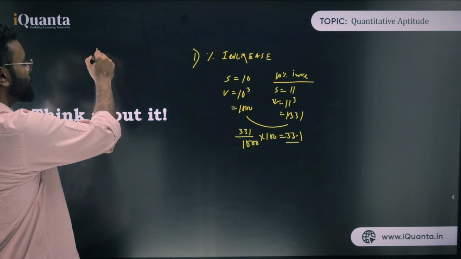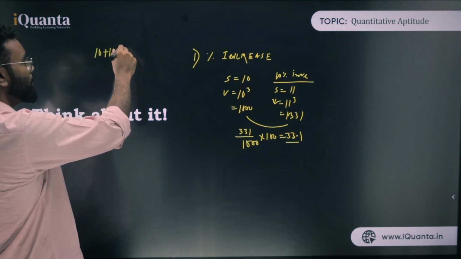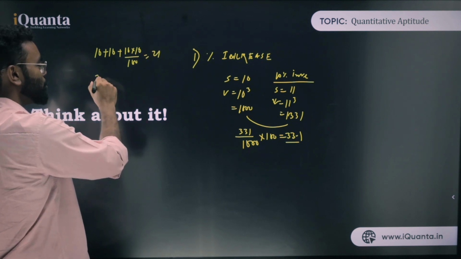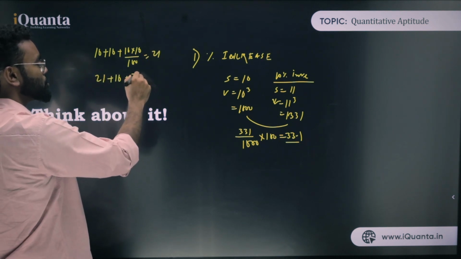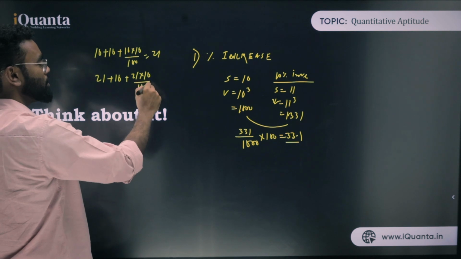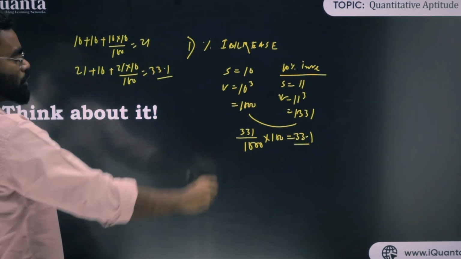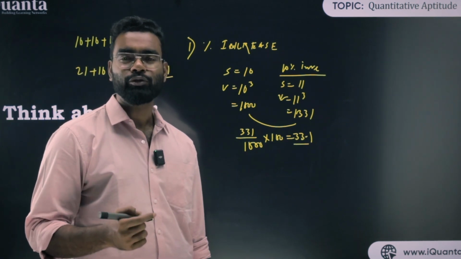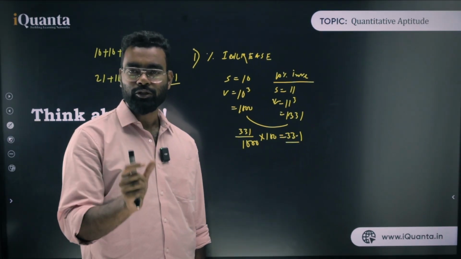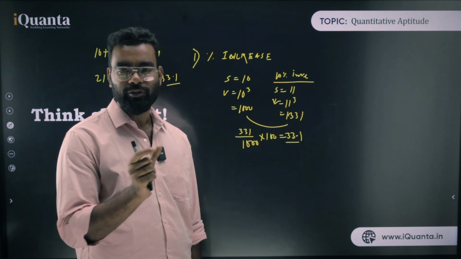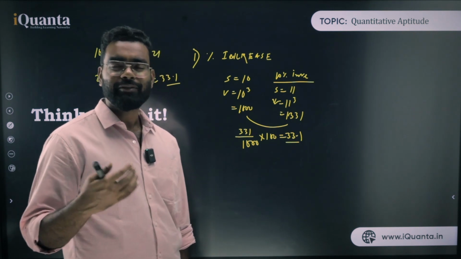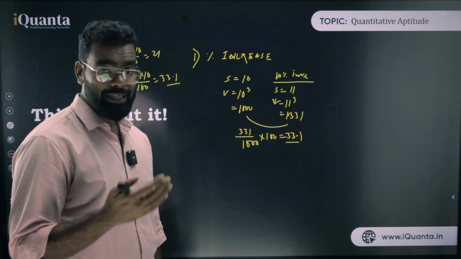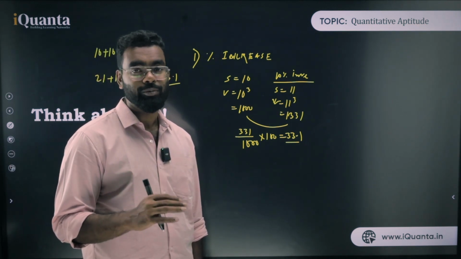Now what is the successive thing? First do it for two things, that is 10 plus 10 plus 10 into 10 upon 100, that is 21. Now do successive again, 21 plus 10 plus 21 into 10 upon 100, which is 33.1. So in case of three things, we can use the successive twice. In case of four things, we can use the successive thrice also. Do it for the first two, do the next two, then do successive of the first two and the next two as well. So successive can be used in so many other ways. Like you can see, we can also use the successive in case of volume. And the pictorial argumentation is also there, right?